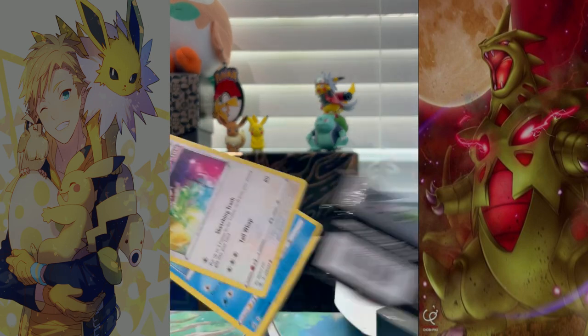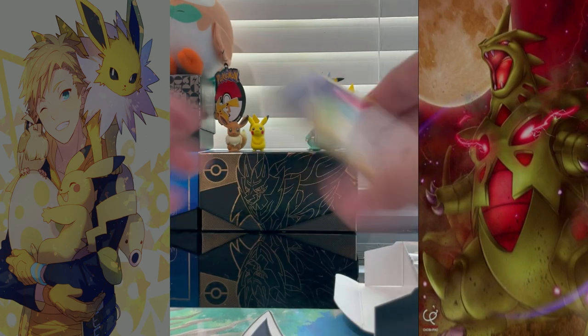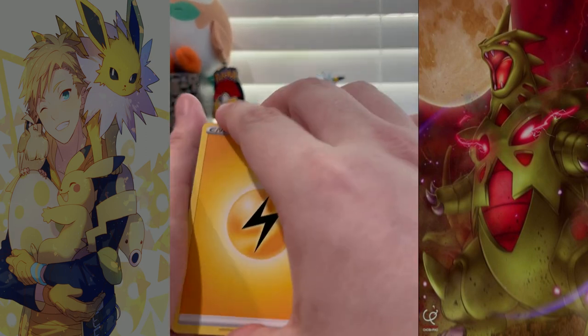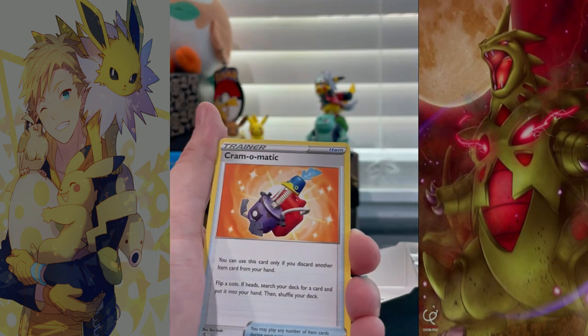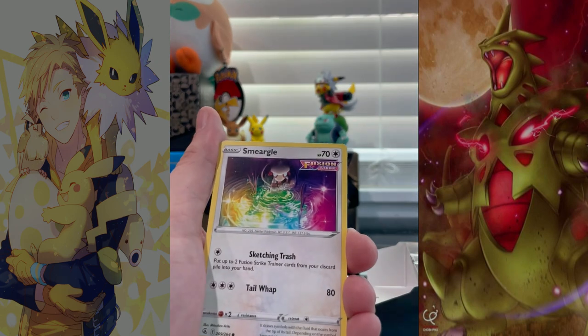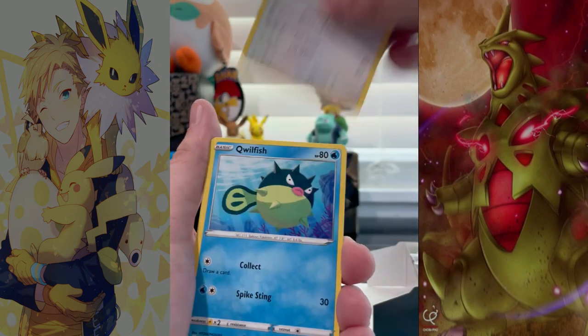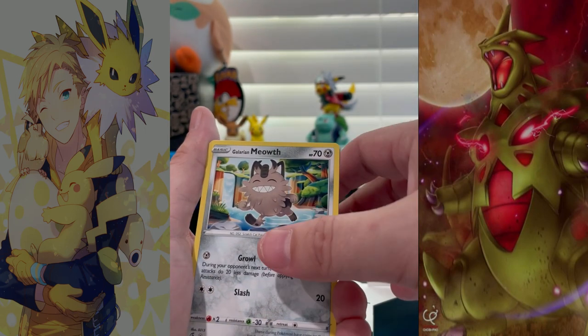Here's your code card. And come around, card trick, board to the front. I'm glad I opened that one up the right way. And we have a Lightning Energy, Sandslash, Swadloon, excuse me, Cram-O-Matic, Smeargle. That's such a cool card. Wow. Love Smeargle. Quillfish, Tynamo, Galarian Meowth.